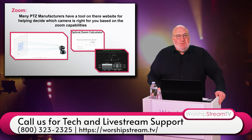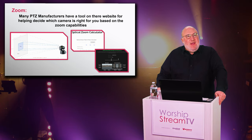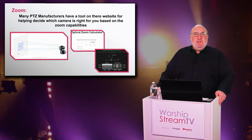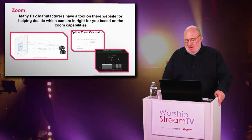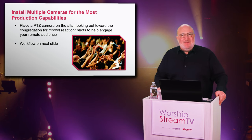Just because you're getting new cameras doesn't mean you should get rid of the old ones. An old camera that's not as good can become an off-to-the-side camera, or the camera you use to face the crowd. More cameras means better production — there's nothing wrong with having multiple cameras. If you want to do a five-camera production, go for it.